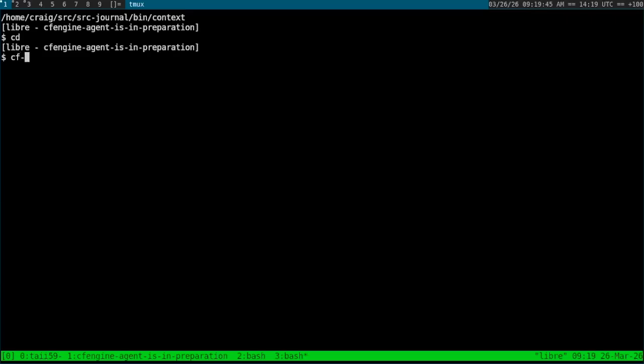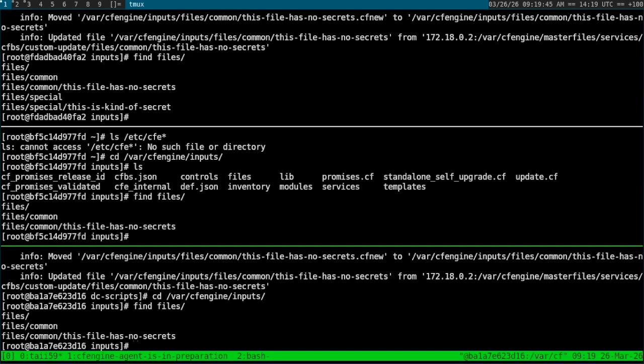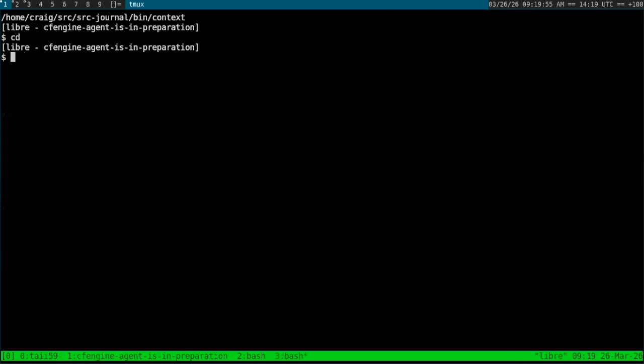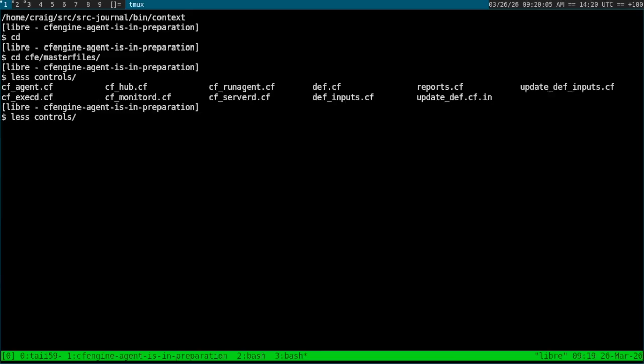Or we could use access promises to restrict hosts by key or subnet, who would be able to actually access the files in those directories.